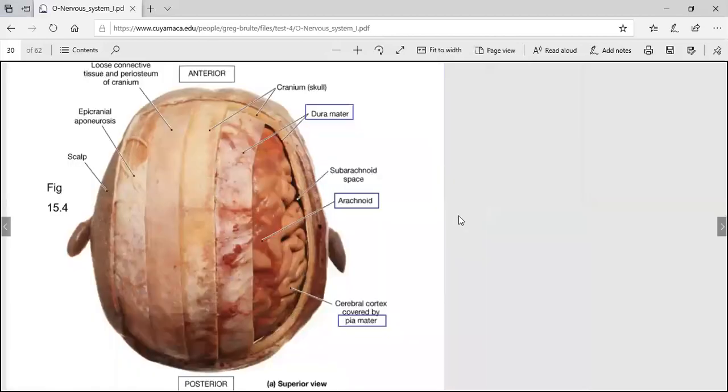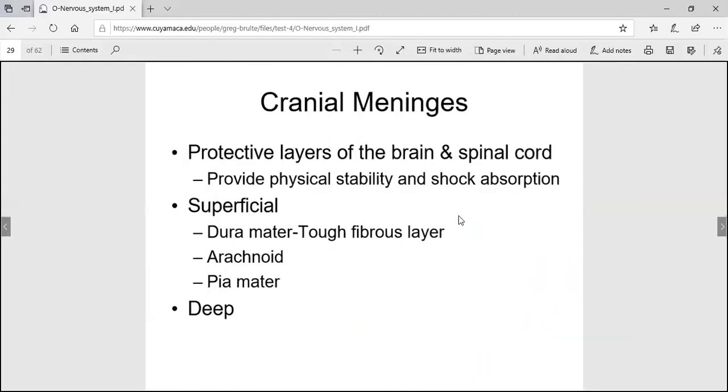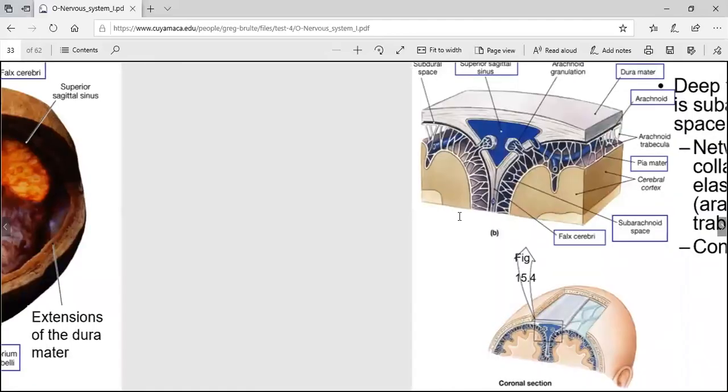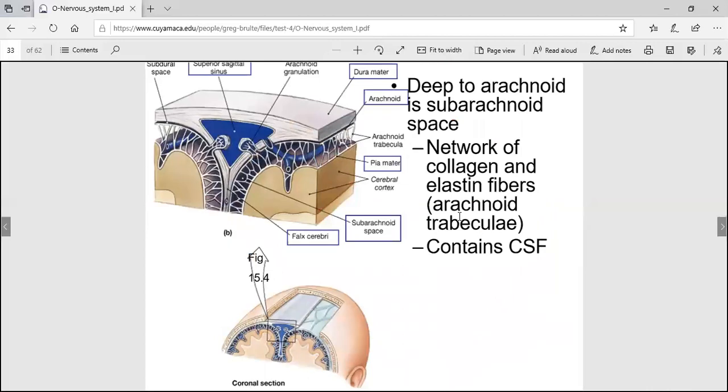Now, what if you did hit a tree or a football injury, helmet or whatever, you know, hit your head really hard? Can you get bleeding underneath your dura or outside of your dura? Yeah, and that would be called a subdural hematoma versus an epidural hematoma. You've probably heard of that. And that can be very dangerous, you know, because it could keep bleeding and put pressure on the brain.